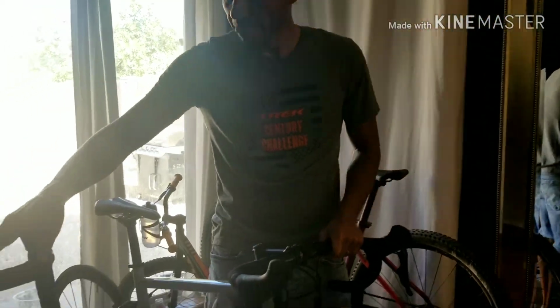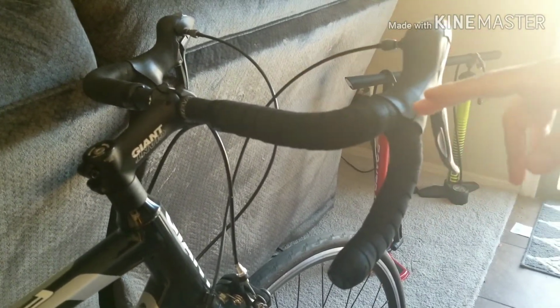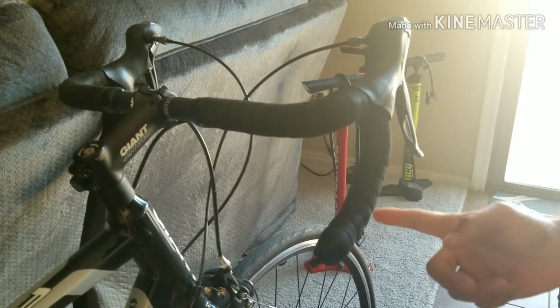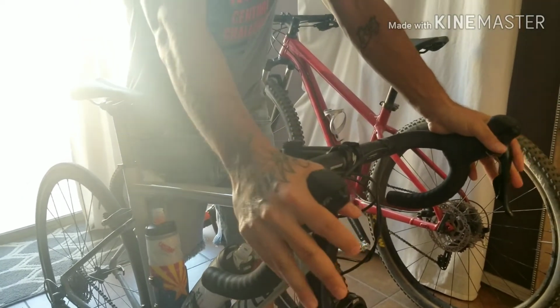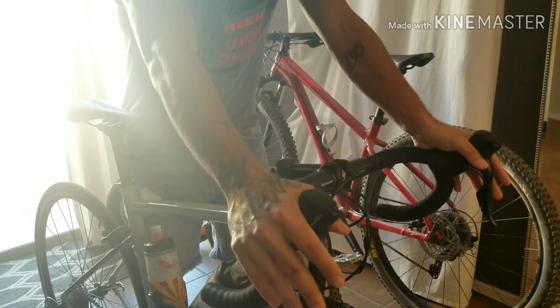This is my 42 centimeter drop. This is what I like to call more of an ergonomic handlebar. I'm not sure about the reach or the drop, but I know it's ergonomic because it has that little bend here for where your hand can go. When I ride this bike, I have no place for my hand to go, so it's not very comfortable. On this bike, I have no choice but to ride like this most of the time. After riding like this for hours on end, it's really uncomfortable.